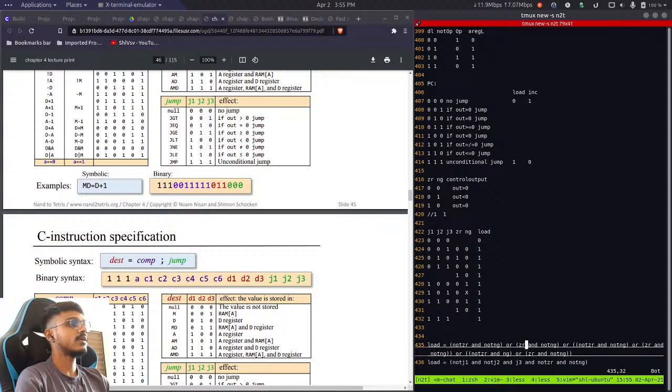Not ZR and not NG is for, let's say, greater than 0, and ZR and not NG is for equal to 0, and this case is for greater than or equal to 0, and this is for less than 0. No, 0 1 is for less than 0, so I need to get that case as well.